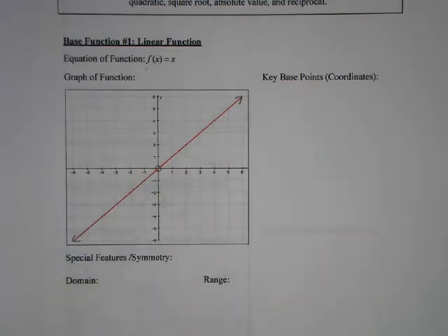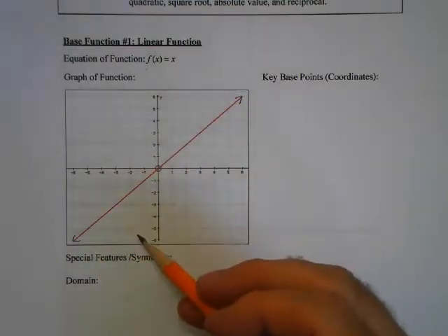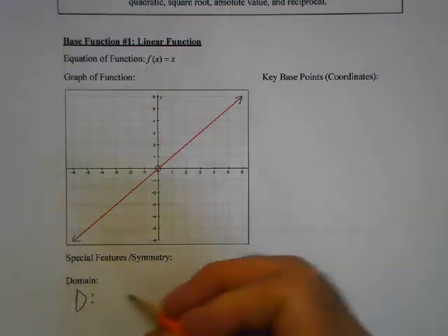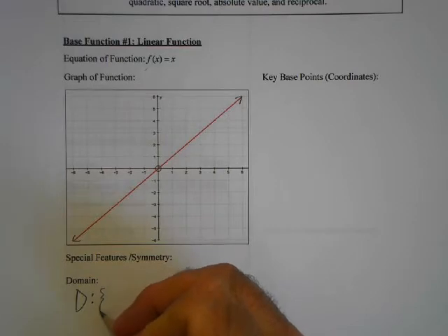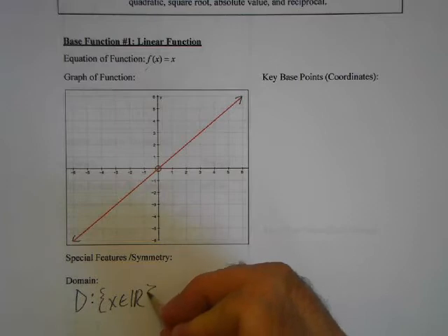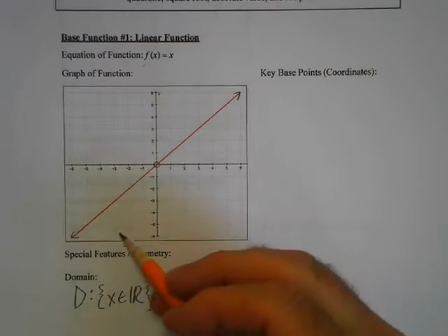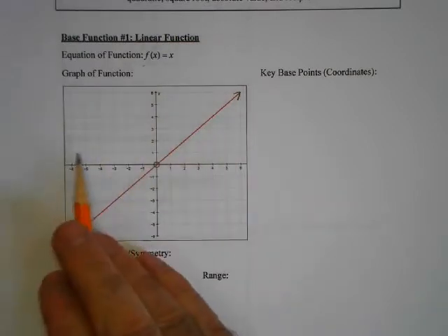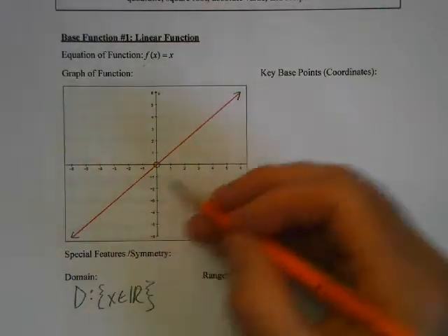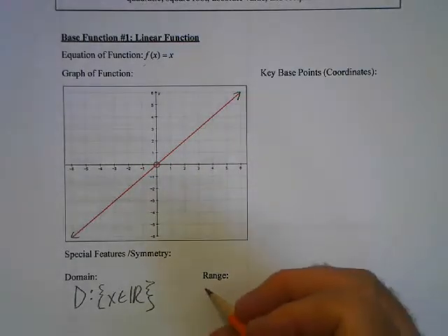So let's talk about some of the things we're going to talk about here. The domain of almost all linear functions is all real numbers. In fact, for the purpose of grade 11, we can say all linear functions have the domain of all real numbers. And unless the line happens to be horizontal, which is a linear function, this base function and 99% of all other linear functions have the range.